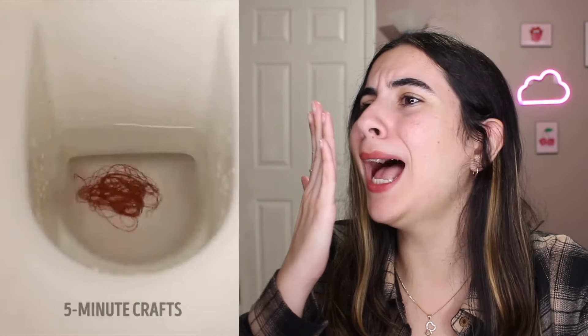Toilet flush — period blood in the toilet. Are you putting toilet paper? Yes, we are. This I'll give it to them — it's a worthy hack. If you don't want to leave little blood stains or number two stains on the toilet, put some toilet paper down so it falls on that, and when it flushes, it flushes it on the toilet paper. That was actually helpful, 5-Minute Crafts. Good job. So proud of you. Round of applause for 5-Minute Crafts for actually giving us a hack.